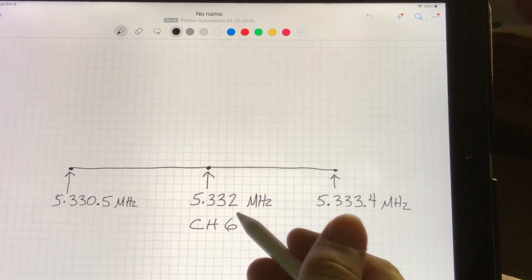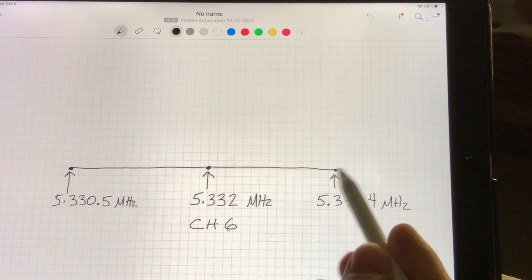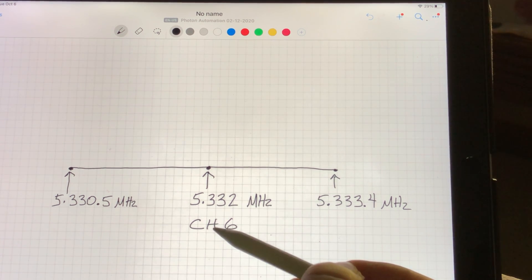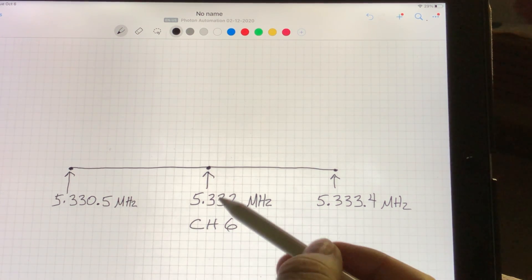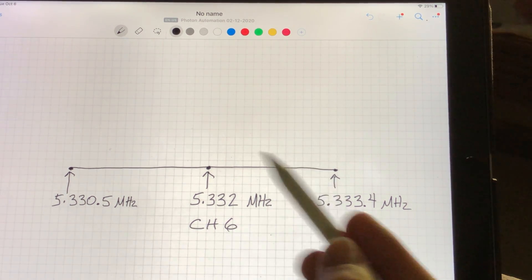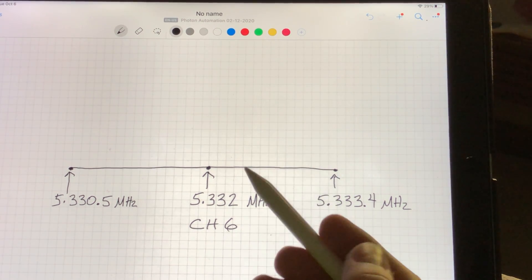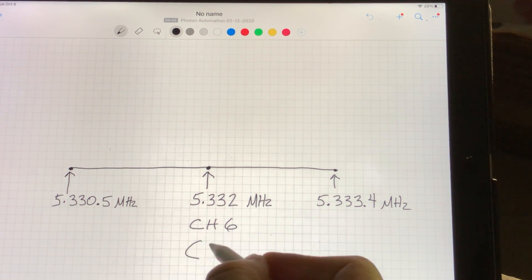Now the strange part, and this is what makes it difficult for amateur radio operators to understand the 60 meter band if they have never used it, or if maybe they're new to the hobby, it's channelized. And so channel six, I'm calling it channel six, because on most of the radios today that you buy channel six begins the CW portion of 60 meters.